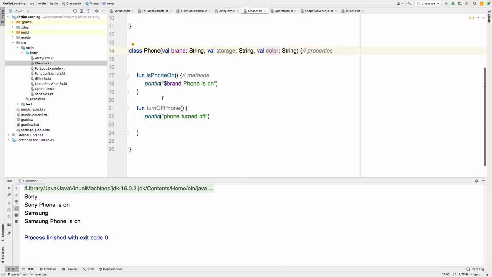So what we can do is, besides phone on, let's make another function.